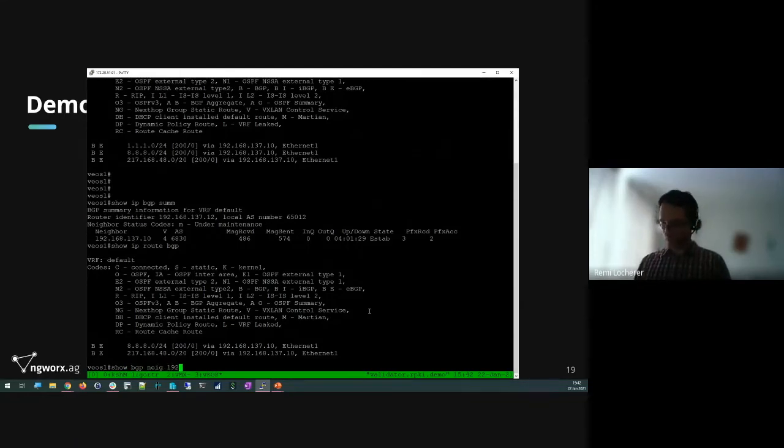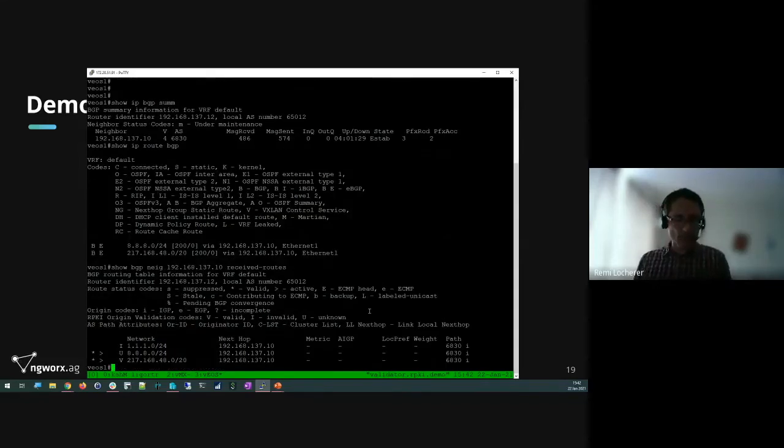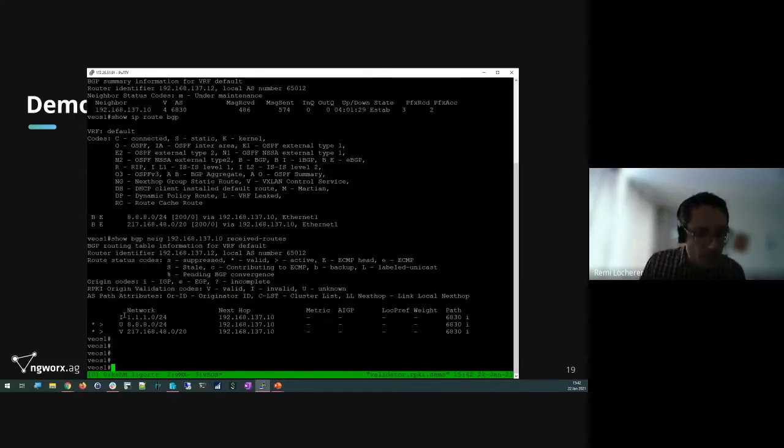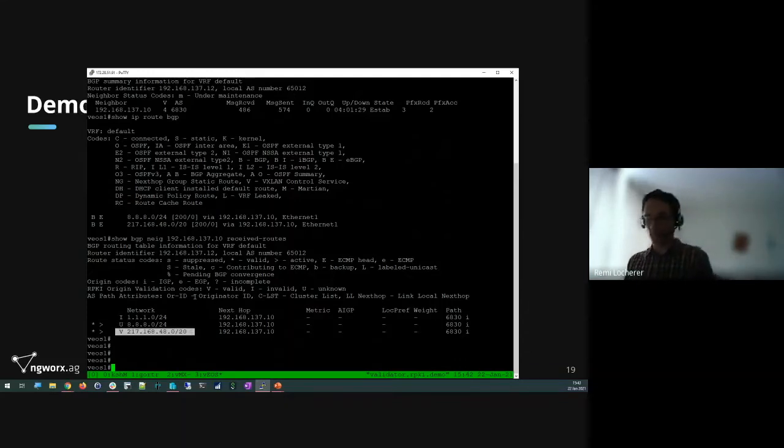If you see what we actually received from the neighbor, here we see clearly that the route that is now not accepted has an I here, which means according to RPKI origin validation, it's invalid. And the 888 is unknown, like on the other box, but this one is a valid prefix according to RPKI.